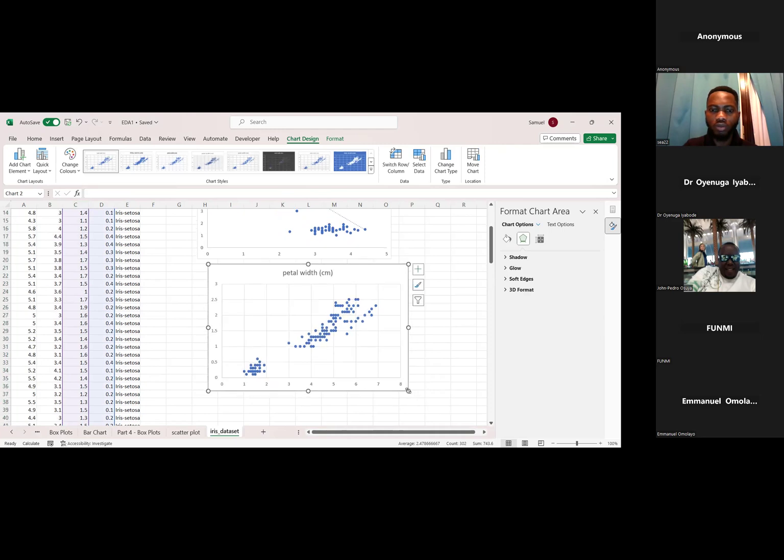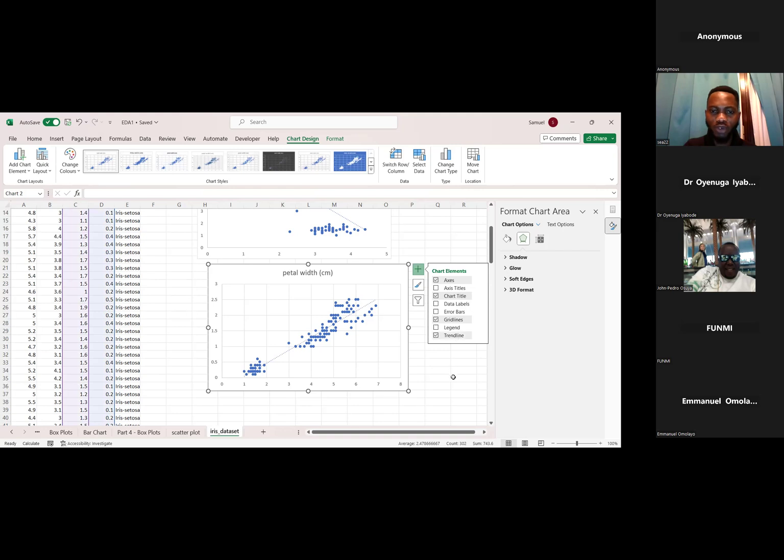It is positively correlated, highly correlated, because the scatter points form a kind of positive trend. So it's positively correlated.